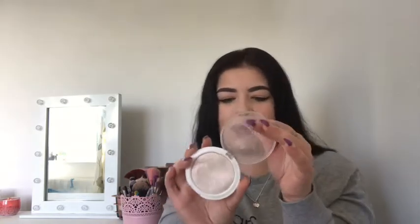On to highlighters — this is the MUA Peach Diamond highlighter. It is so pigmented and these are only three pounds. If you want a highlighter and don't want to spend like 40 pounds on a palette or 20 pounds on one highlighter, this is definitely one for you. I actually have it on at the moment. This is my second purchase — I hit pan on my last one. I also love the original iridescent gold one, and they do blue ones and so many different shades. They're basically like dupes of the Skin Frost by Jeffree Star but I actually prefer the formula of these.